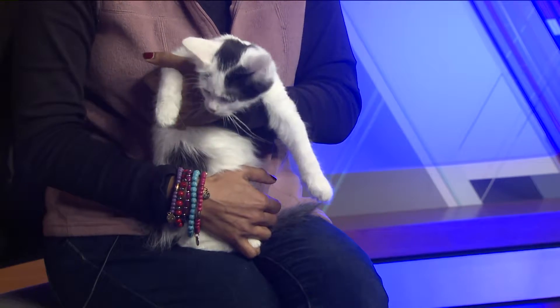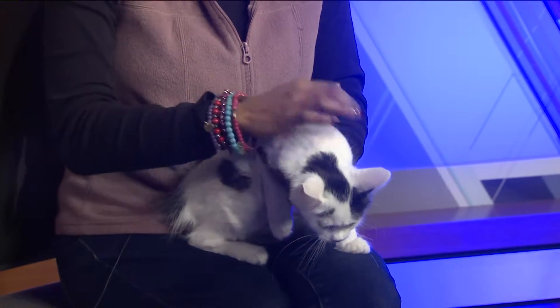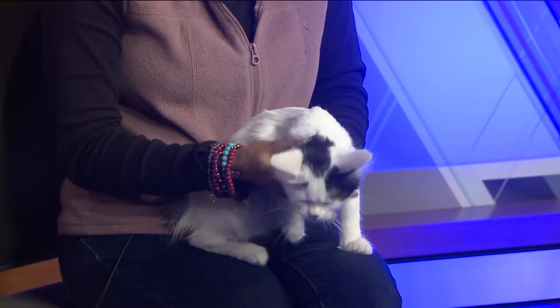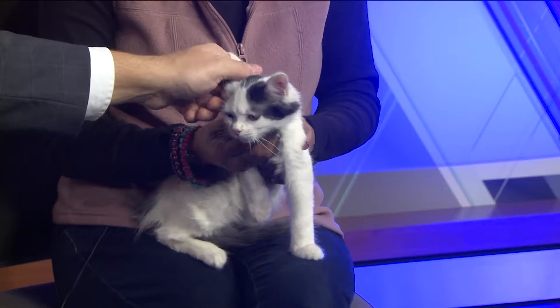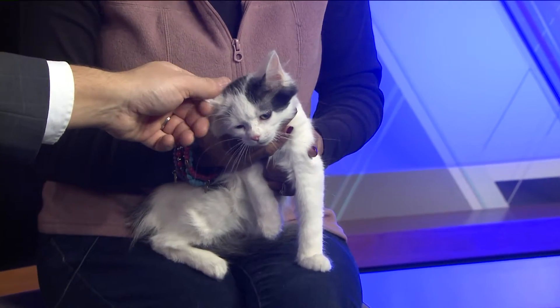And sort of the vibe I'm getting from him — he hasn't meowed once since we've been here. He's been curious like a cat, but he's not bouncing off the walls. He looks like he could be a lap cat for somebody. Oh yes, especially because they were found when they were so little. They have been socialized so well, handled so well. He's very comfortable being held right now.